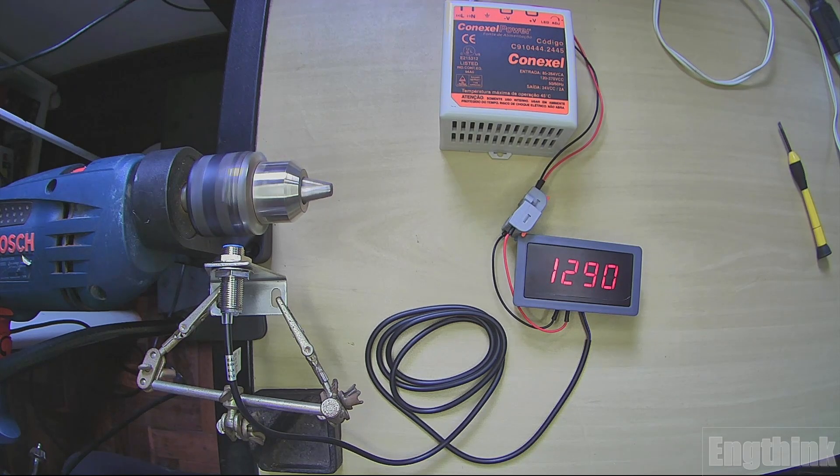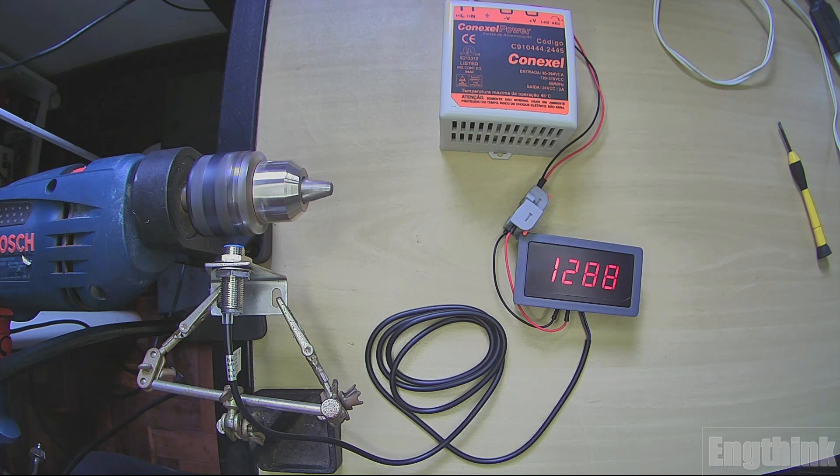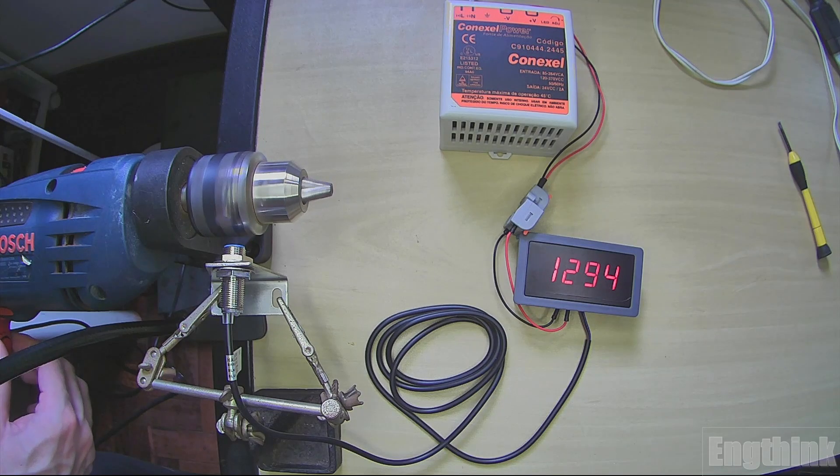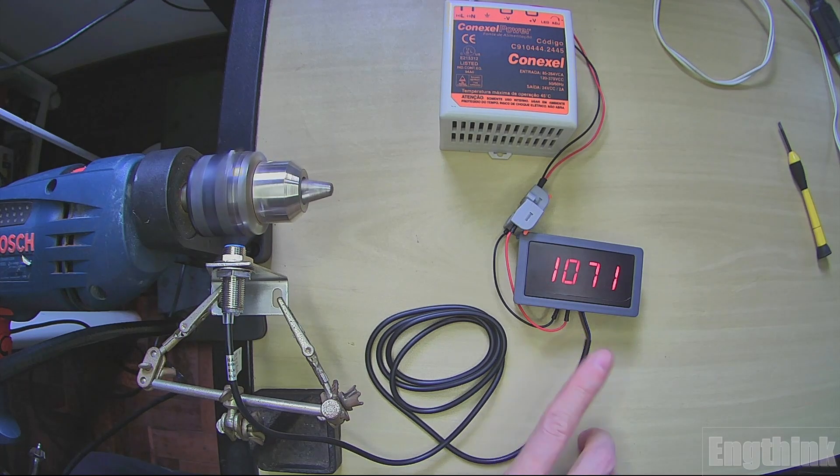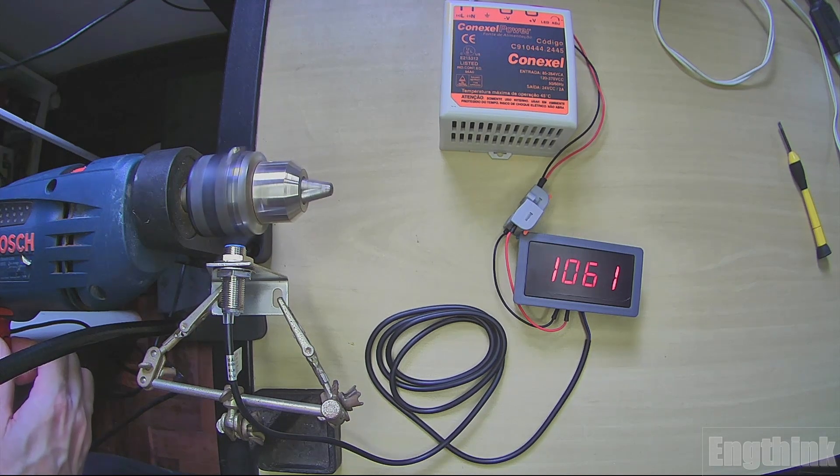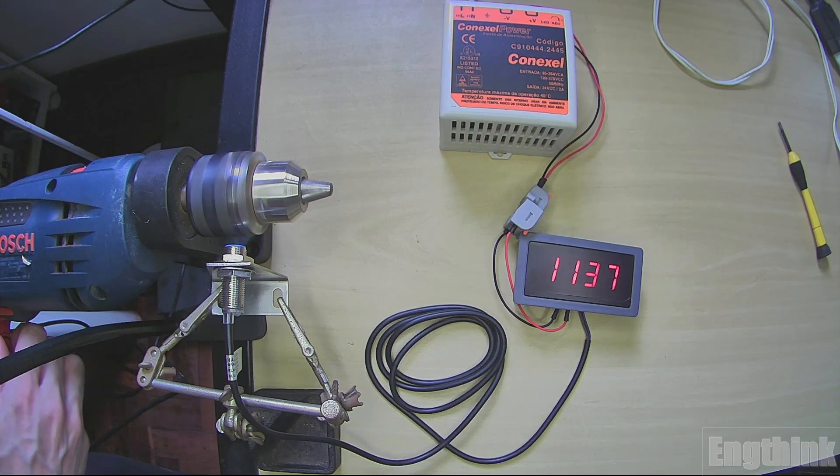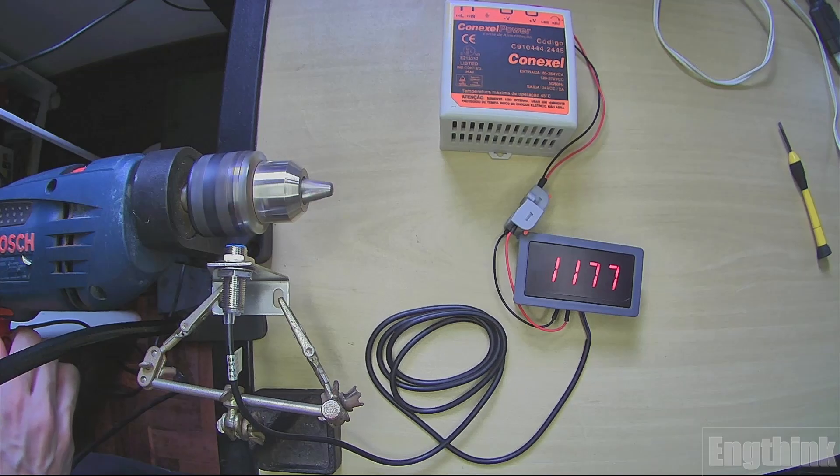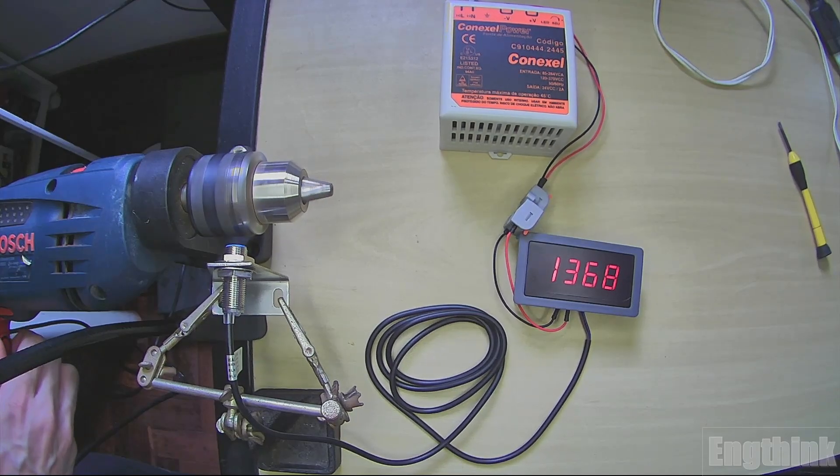Now we are running the drilling machine with 1,300 RPM. So this means that we have the RPM tachometer working properly. I will try to make some adjustment here. I will reduce the speed right now. So we can see that we have some changes in the RPM meter. Let's try to increase. So basically you have the change, means that the sensor is responding accordingly with the increase of the speed of the drilling machine.